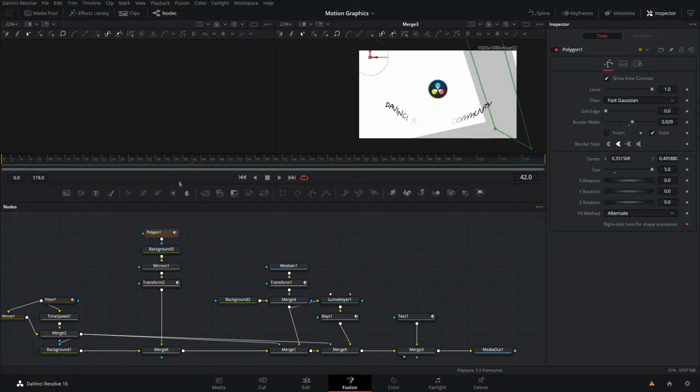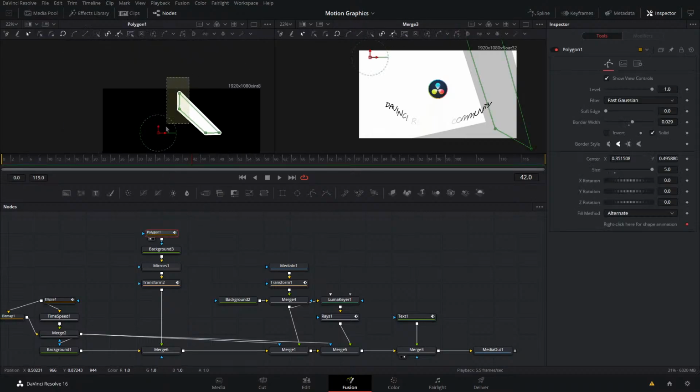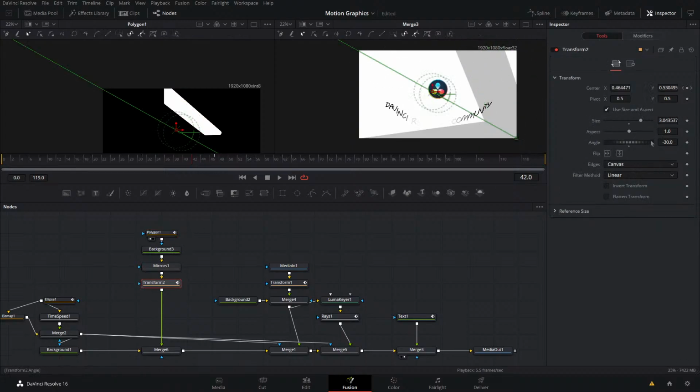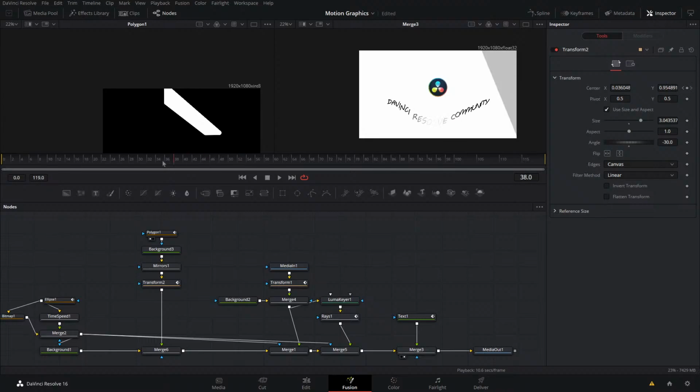I know it's inconvenient, but let's go ahead and extend both of these up. There we go, something like that. It's actually not ending at the exact same time. Let's just add, what is it, 45 degrees? Or is the pivot point messed up? I don't know. Just leave it there for now.